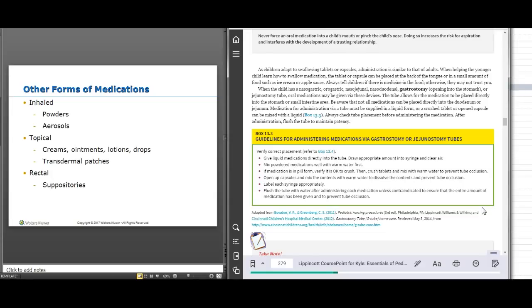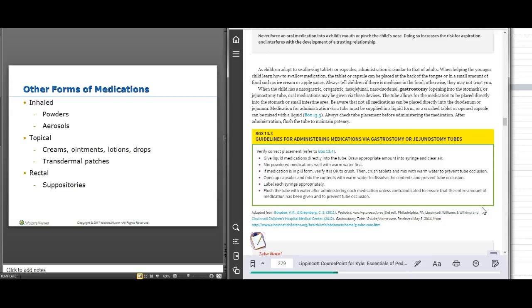Powdered medications work well. You can mix them through with water. You don't want to mix them with a lot of water because you don't want to fill up their little tummies with a lot of water. A lot of parental involvement with G-buttons. Parents are the ones giving meds at home. So ask mom, how do you do meds at home?